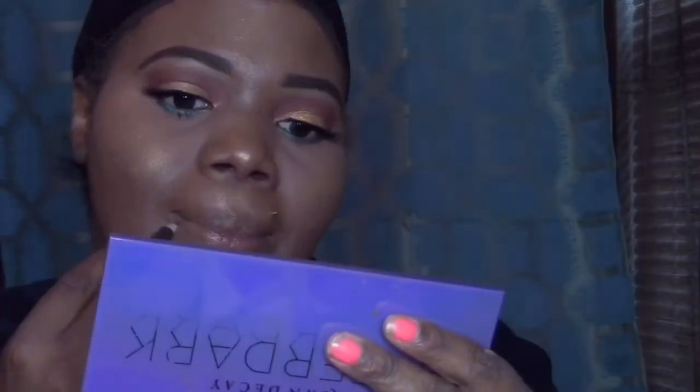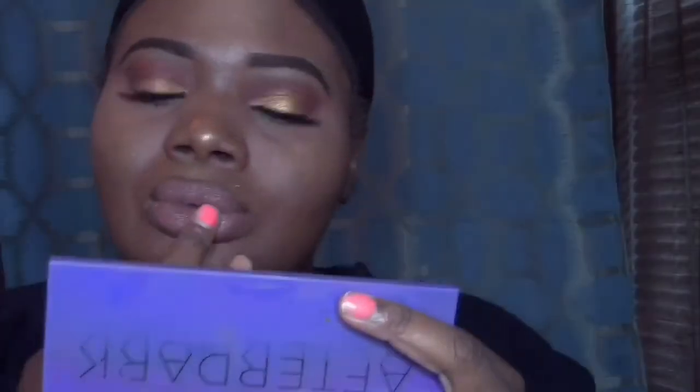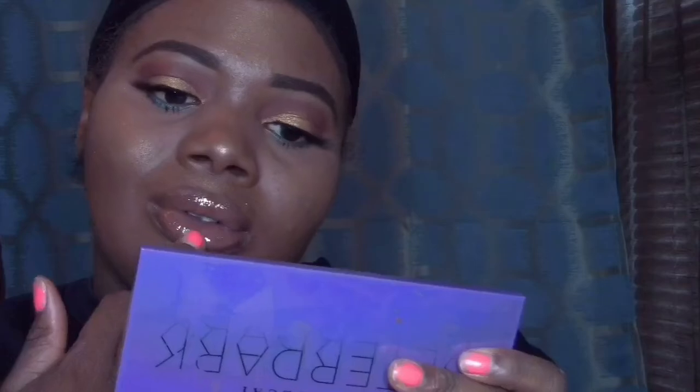I'm going to go in with that same Eden brown pencil in Zark Brown. Then I'm going to use this lip gloss called Milan by NYX — it's just a light pink color. I'm going to go in with my Ruby Kisses, which has glitter pigments in it. And I'm going to take that same highlighter and put it on my lips — it just does something for me. Spray my face again and I'm done.